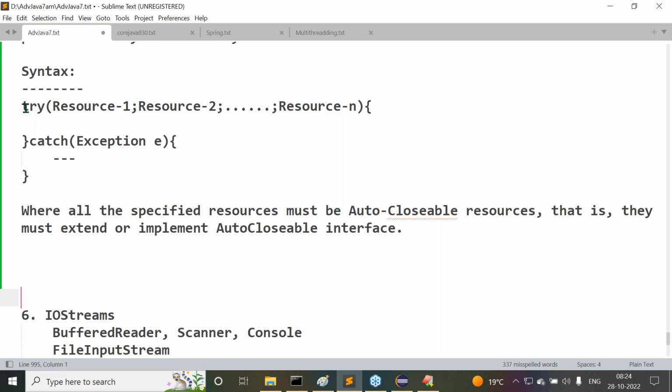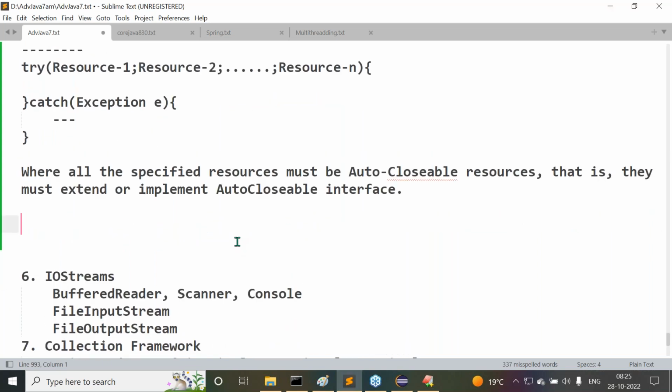Why? Because as of now we don't have any awareness on streams topic as well as JDBC connections, maybe network connections. That's why just the syntaxes and theoretical information are given there. But we are going to understand this content effectively in JDBC applications directly. All of you are getting clarity or not?